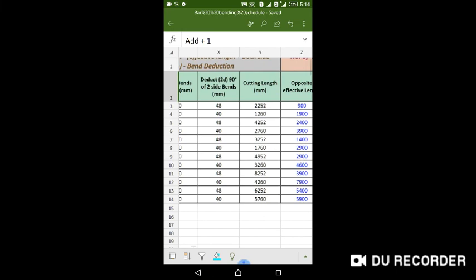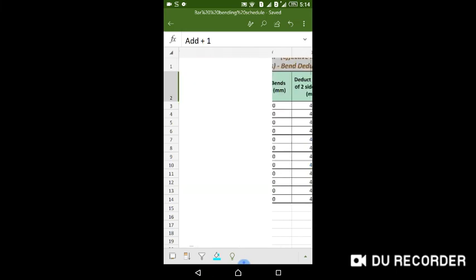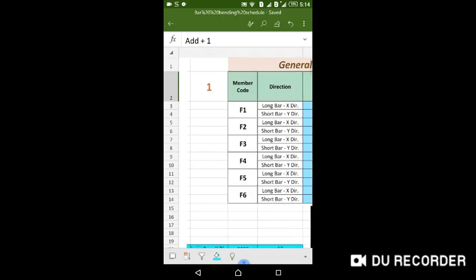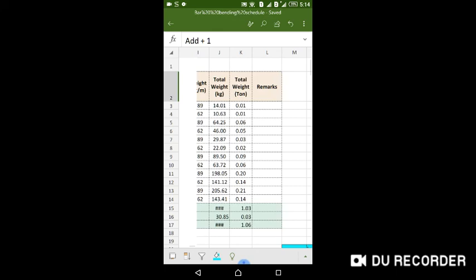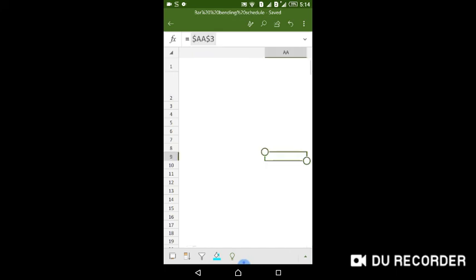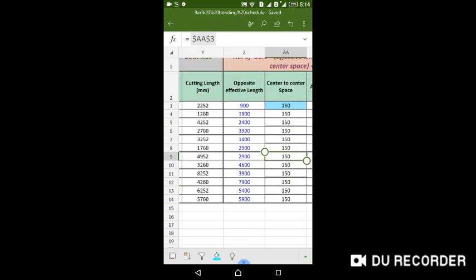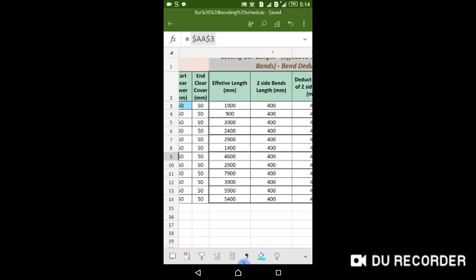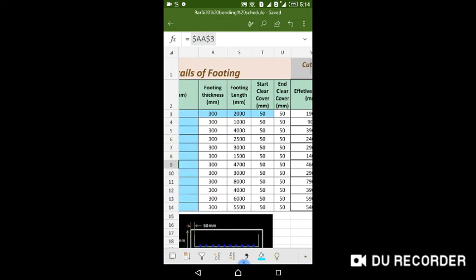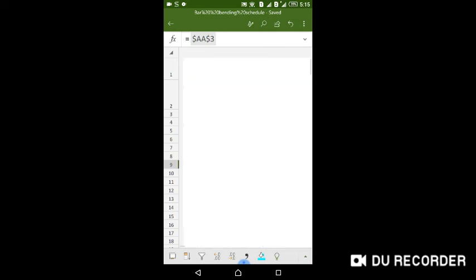So now check the B.B.S. See here, B.B.S. This is the B.B.S, the bar bending schedule, already linked to my previous schedule, so this is all updated.